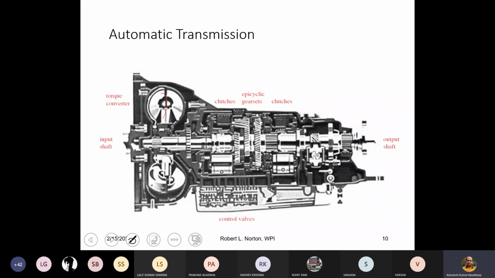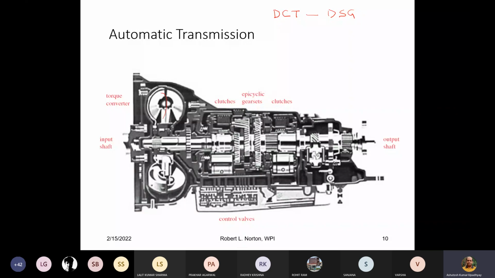If you see nowadays, the one particular name you will be hearing a lot from Kia and Hyundai will be the DCT, dual clutch transmission. In German companies, Volkswagen and possibly Skoda also, this is called DSG. Both are actually the same. This DCT and DSG, dual clutch transmission, is an automatic transmission system.